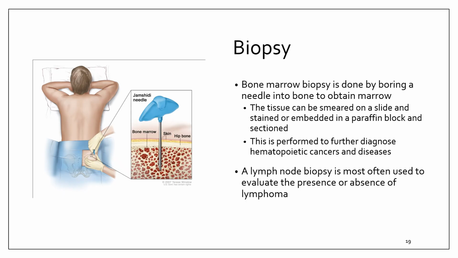A lymph node biopsy. The slide also mentions lymph node biopsy, which is commonly used to assess for lymphoma. Blood and marrow tell you about circulating and producing cells. The lymph nodes tell you about immune organization and architecture. For lymph nodes, architecture is everything. Normal follicles versus effaced architecture, diffuse versus nodular patterns, and cell size, shape, and distribution. This is where good processing, embedding, and sectioning are critical for diagnosis.